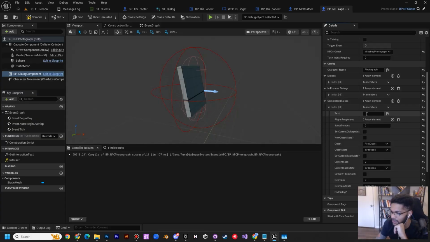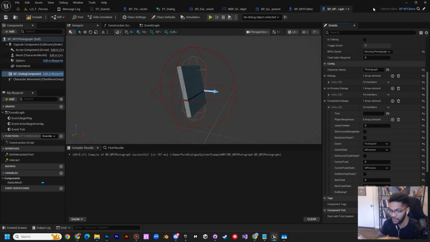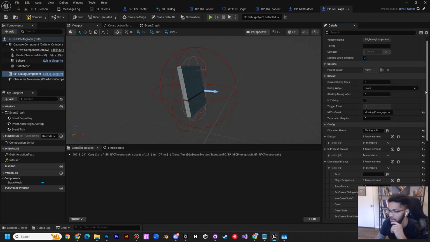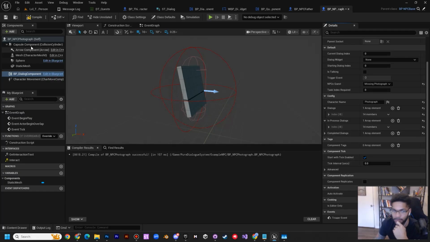Completed dialog will add. I mean, really, you should make a variable that's like destroy this item. That's really what you should do. I will leave that to you guys to do. So the same way we made that end dialog, we added it to the struct, you would make should destroy this, and then you could destroy it on whatever dialog line you want. Because once he picks up, you're kind of simulating him picking up the photograph, right? So really, there shouldn't be any completed dialogue for an item that's been destroyed. So I'm not even going to bother with that right now.